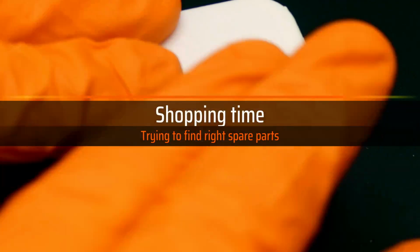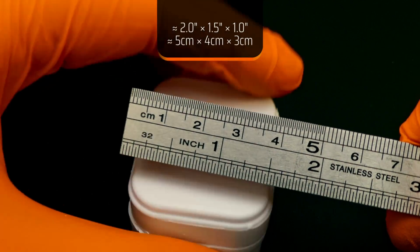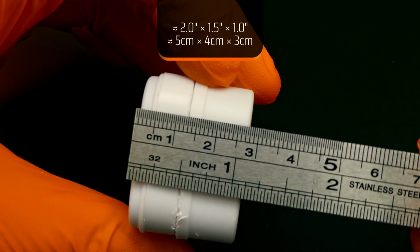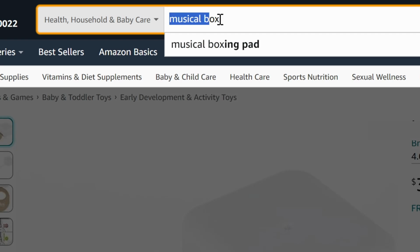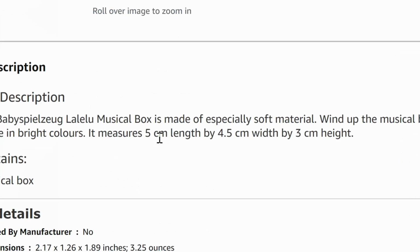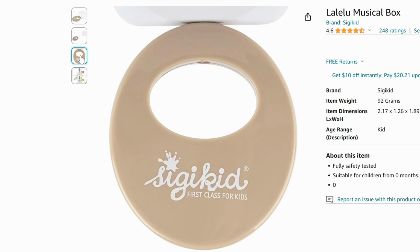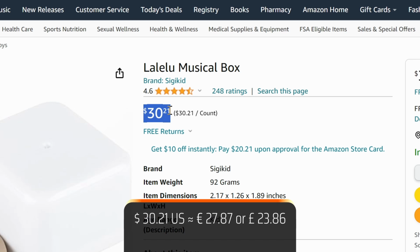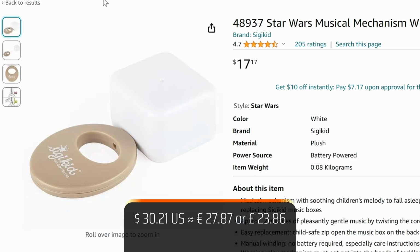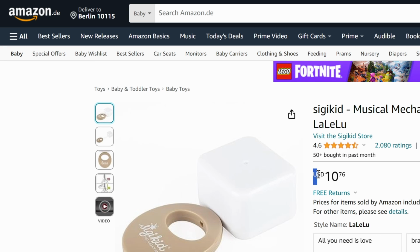I was not able to find a matching comb all by itself, so the whole box has to be swapped out by a replacement of the right size. A box with this song and matching dimensions is available, though it comes at a whopping $30 US. You can save quite a bit of money if you choose a different melody or buy it in Europe.